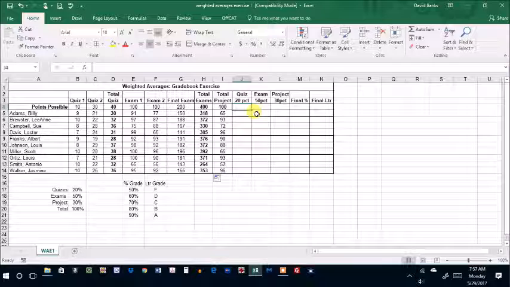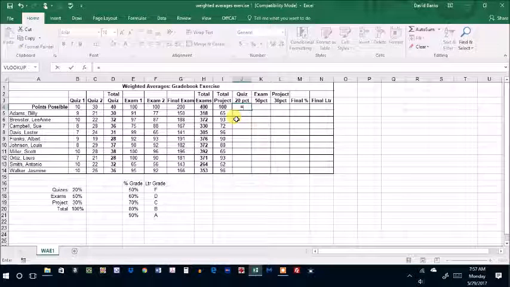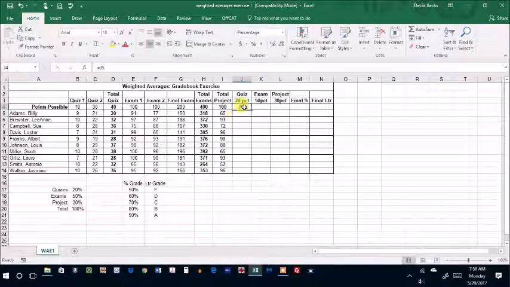So now your quiz is worth 20% of your grade. So your quiz percentage is, for example, Billy's grade divided by your total possible points, which is 30 by 40 in this case. I'm just going to enter the number instead of using circular reference this time.